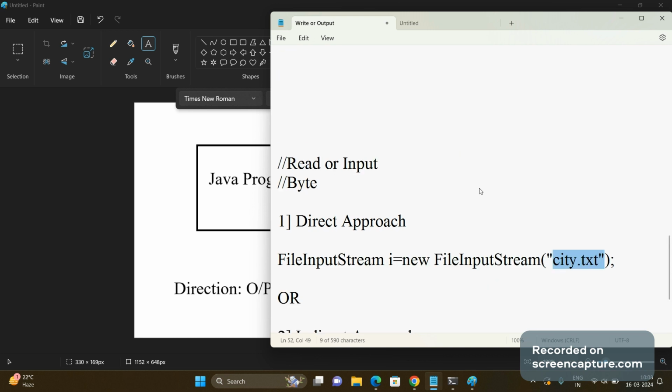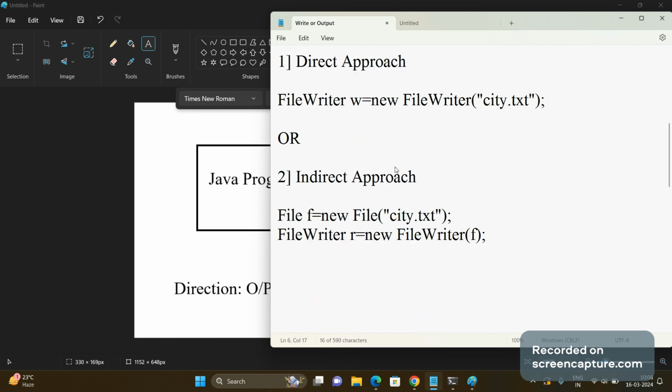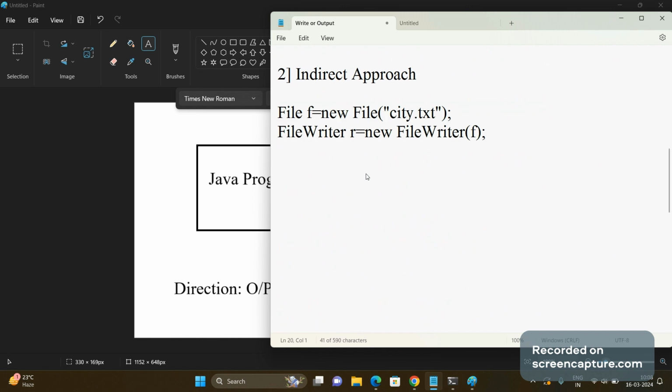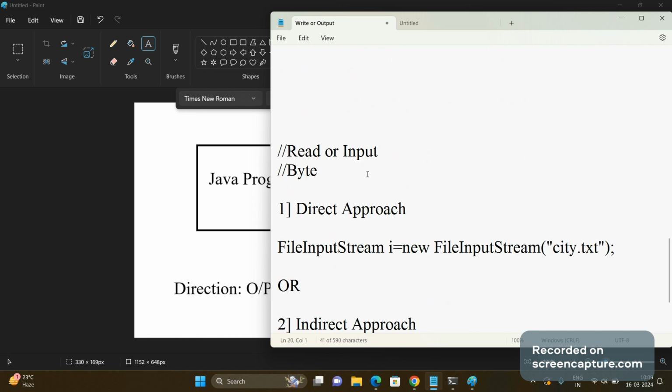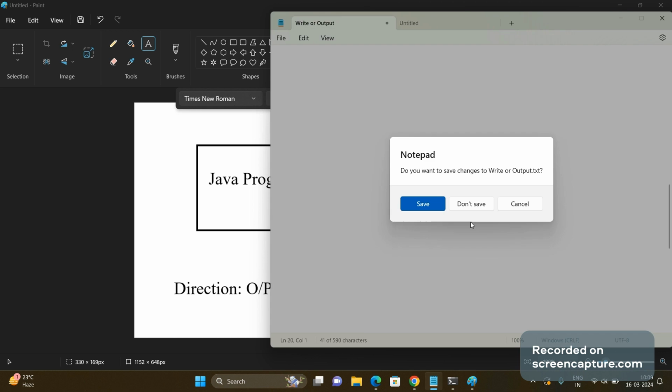So remember, whenever we want to read or write the contents byte by byte, we need the classes FileOutputStream and FileInputStream. If we want to perform the operation character by character, we can have the classes FileWriter and FileReader. That's it. Now we will move on to our program.